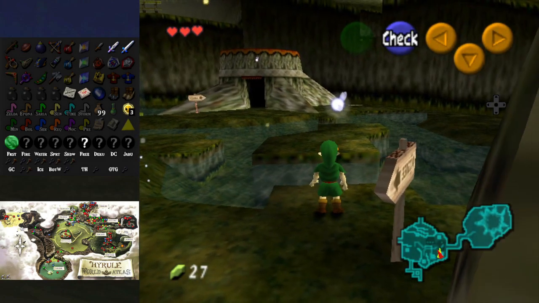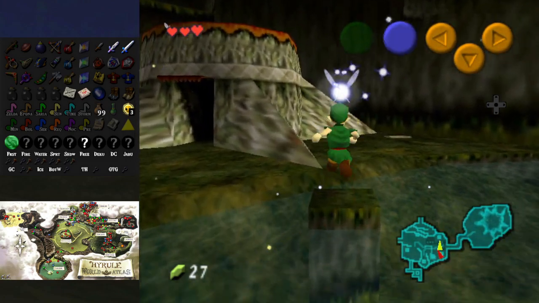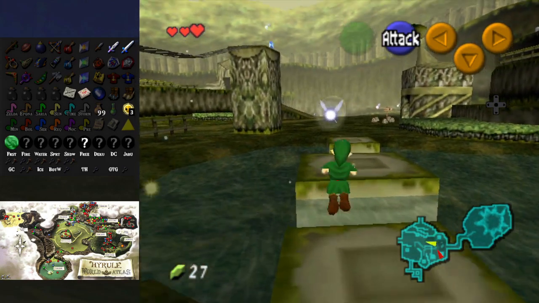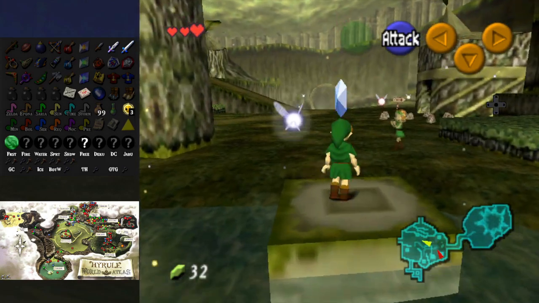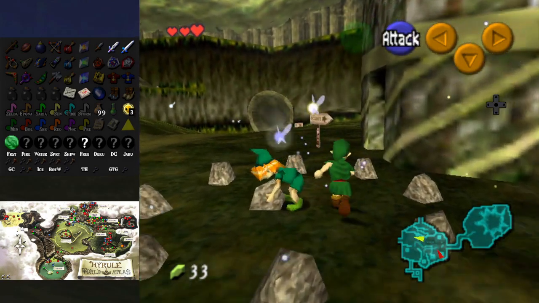Now, if I play my cards right... Ugh! No, get off! It's fine. Jump across here, nothing? Does it not do that in the randomizer? I guess not. There we go. Just gonna grab a few more rupees. Jumping around and back and forth and stuff.